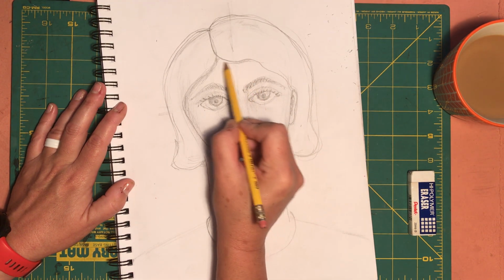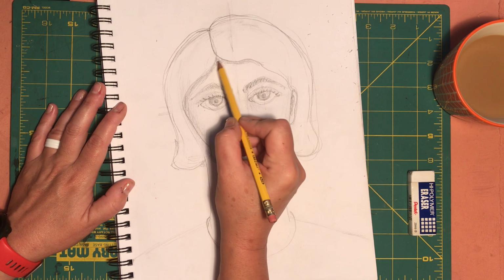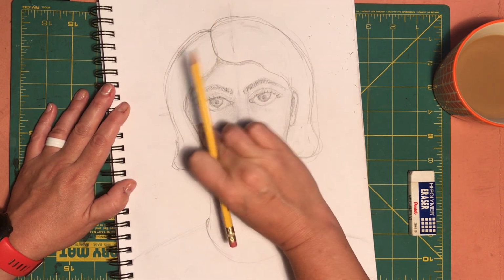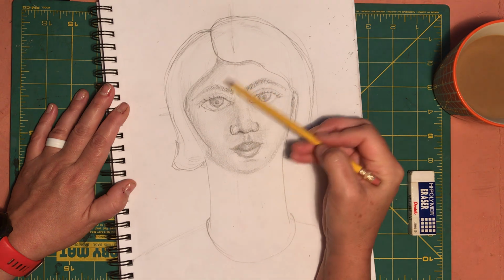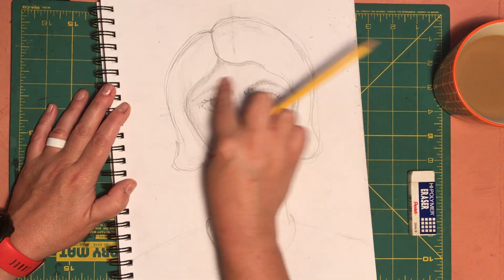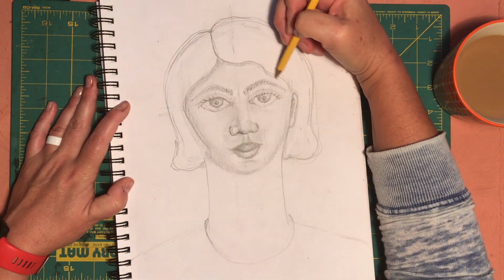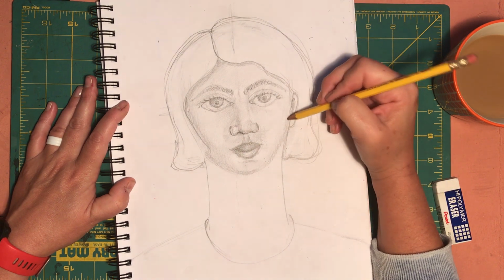And then you can use your finger to bring that value in to create kind of a skin tone. And if you want to do an all over darker skin tone, you could even come in with a light touch to your pencil and then blend that in. The more value you add, the darker your skin tone is going to be. Lots of options when you're doing this black and white pencil drawing.